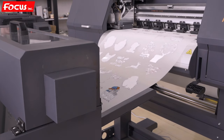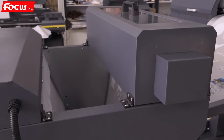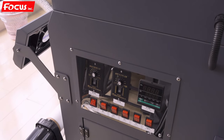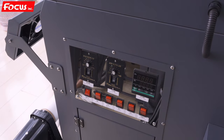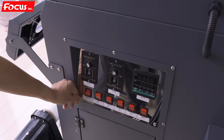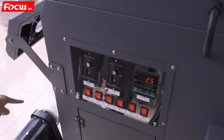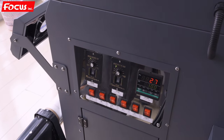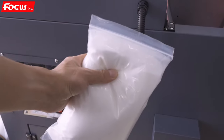Okay, after we start to print the picture, and we also ready load the film to the powder processing system, and also the take up device already load up, then we can start to power on the power supply system. We power on the general power switch and keep all the switch on. Then we can see the lower system start to load up. And then we start to load the hot melt powder to the powder supply system.